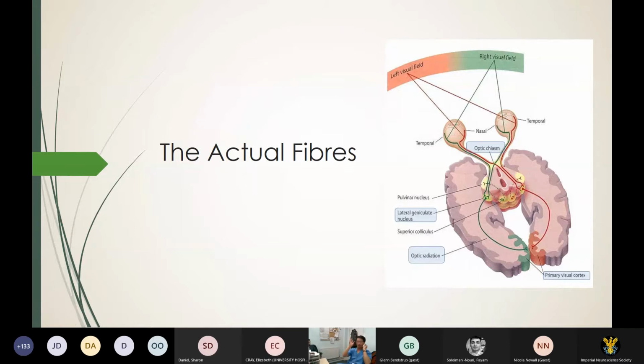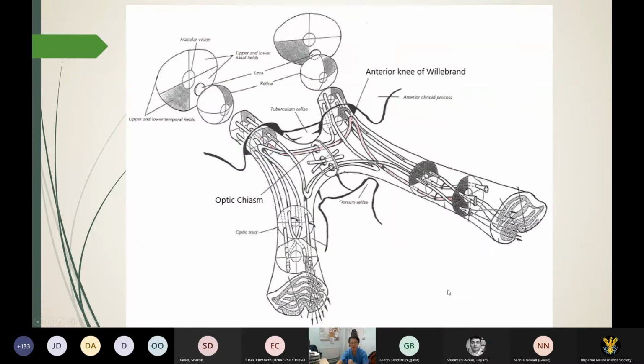So we looked at the structure of the retina. We've looked at the structure of the lateral geniculate nucleus. We now have to look at how that light actually goes from the retina to this nucleus. Okay, so we're now looking at this kind of X-shaped pathway in the middle. So the actual fibers. And this is a picture taken from the book by Patten, Neurological Differential Diagnosis.